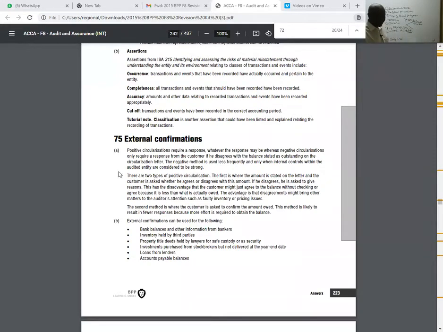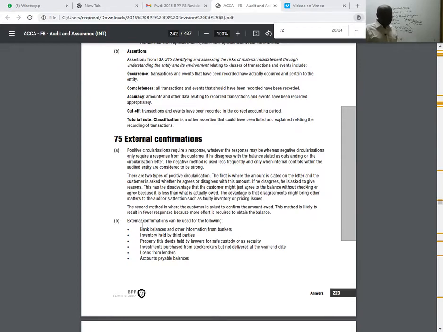So the next thing they want me to do here is to give them the external confirmations. This is very easy. Of course, I'll talk to your bank. I'll talk, in this case, to your receivables. I'll talk to your suppliers. I'll talk to people who are your resellers, people who are selling your inventory which is held by third parties. I'll have to talk to them to confirm to me.